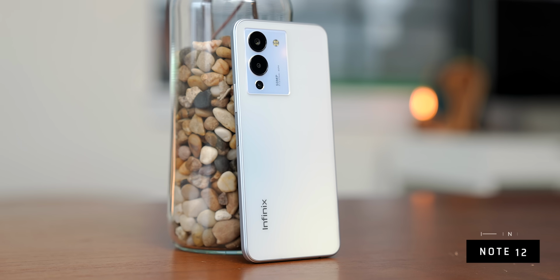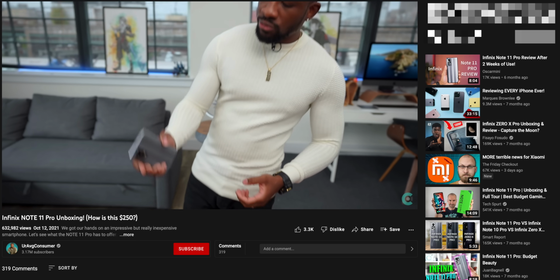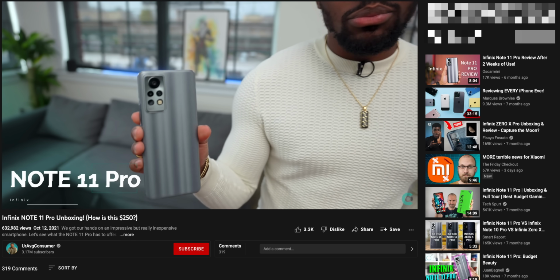What's going on, guys? It's UrAvgConsumer, and today we're going to be checking out this guy right here, the Infinix Note 12. Now, we actually started checking out some more inexpensive phones on the channel with the Infinix 11 Pro, so we're going to be continuing that trend and checking out a phone that only costs $200. So we're going to see everything that this thing has to offer. But first, let's check out what you get in the box.